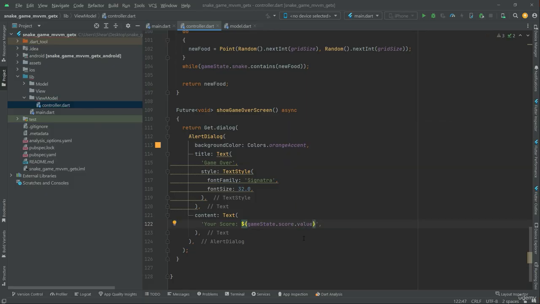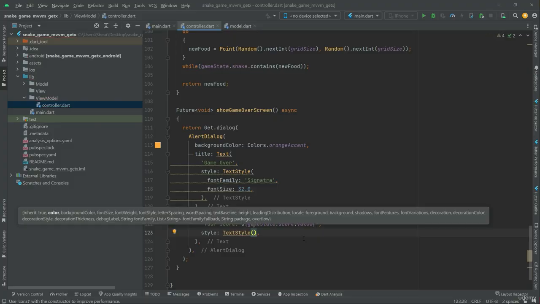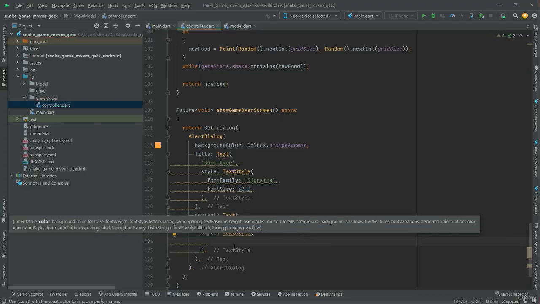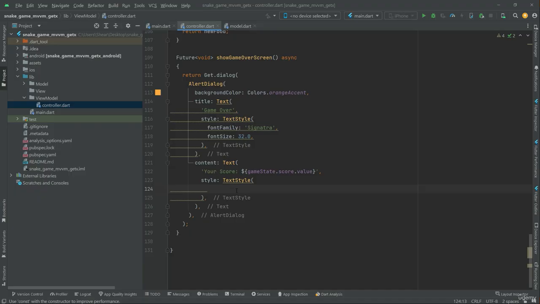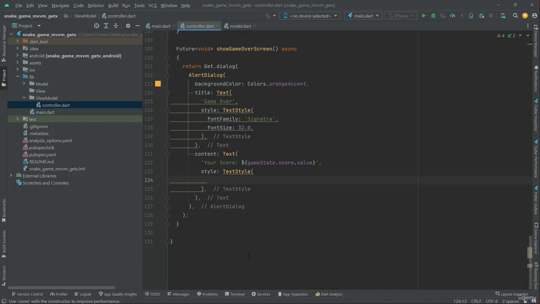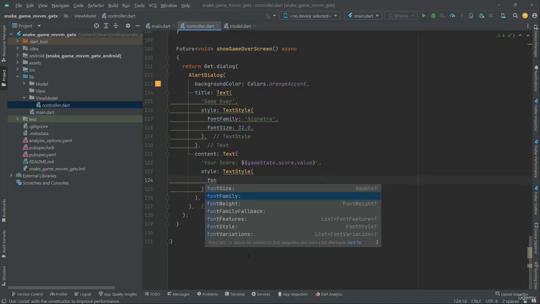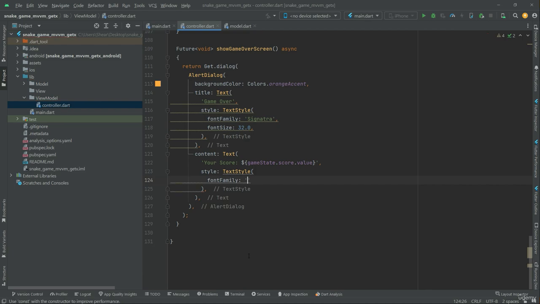Now right after that, we will do a little style for that. So in here style, TextStyle widget over here, and just take this down over here. Now right inside this TextStyle, the first thing that I will set is going to be the fontFamily, and it's going to be signature.